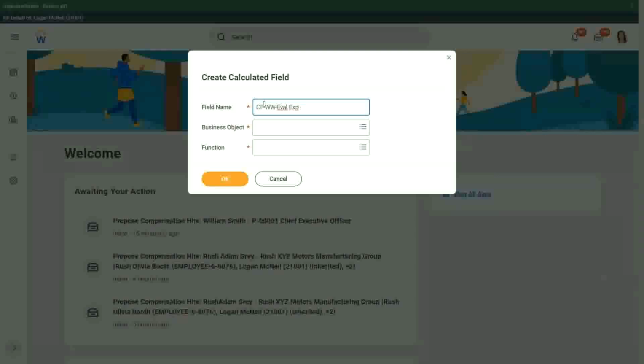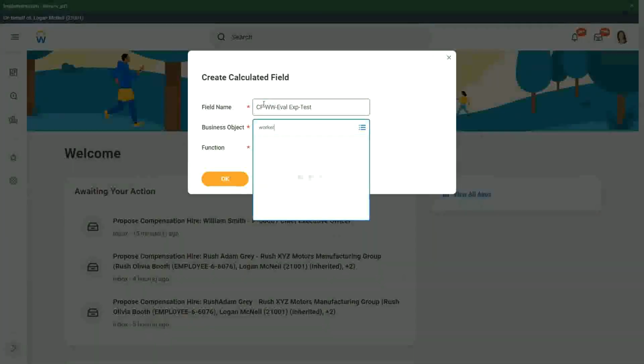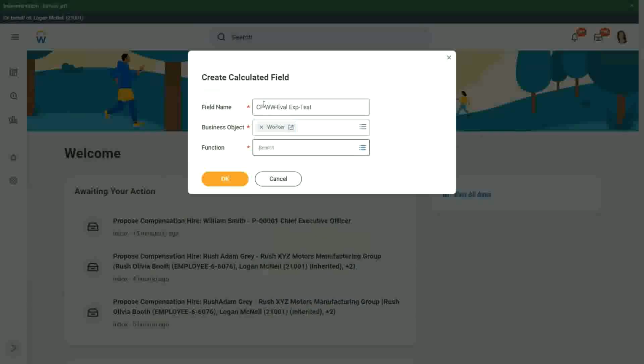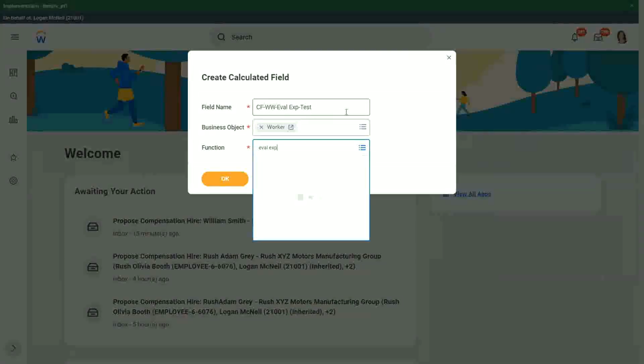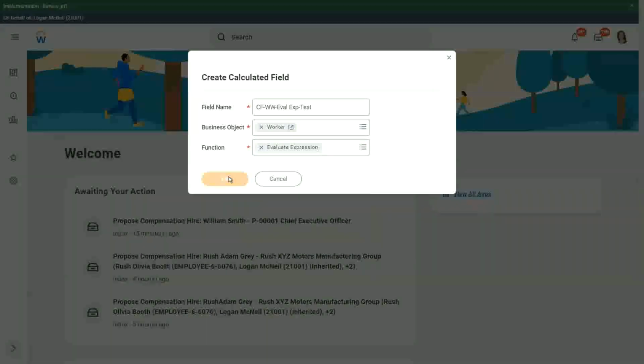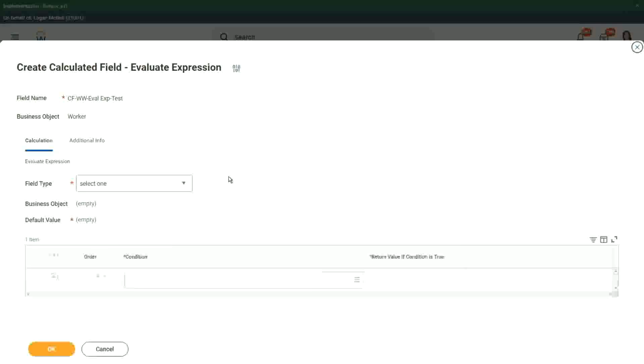Let me create one just for testing. Okay. So worker, and eval expression. So if we do that, what do we have in the evaluate expression?